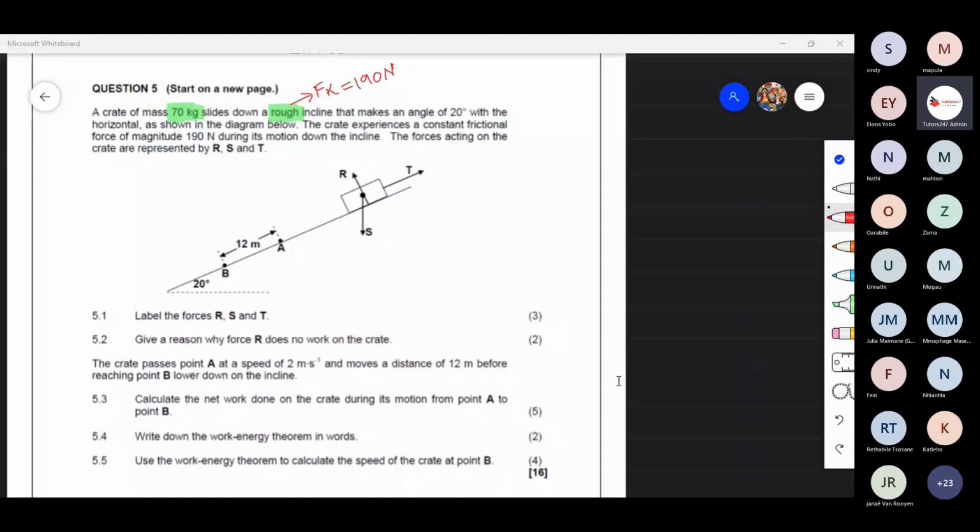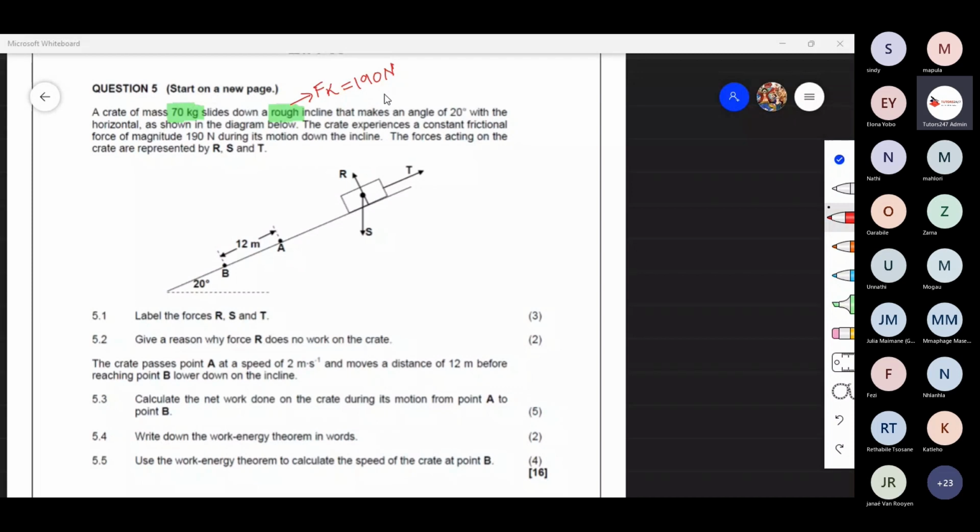Priyanka, you mentioned you cannot see the questions. Have you just entered the class now, or have you been here the whole time and then all of a sudden you just couldn't see it? Yes, Mapula. S is in fact gravitational force. Mapula, Cindy, you guys are correct. Okay, sharp, perfect, Priyanka.